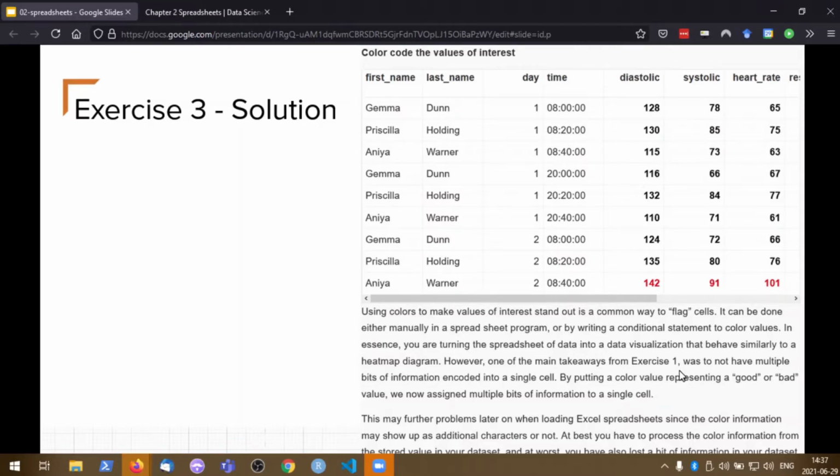So now there's 2 bits of information in that cell, which is fine if you're working with Excel or using your data set as a visualization that you want to flag. That's totally fine. But in the actual data set itself, there is no part in that row that says this is a problematic observation, because you're using a color to denote that, right? So if I were to print this out on a black and white printer, I wouldn't know that there's a problem here, or I would have to look harder. And using colors was really good for your visualization at your desk, but it doesn't mean it's how you should be storing your data.